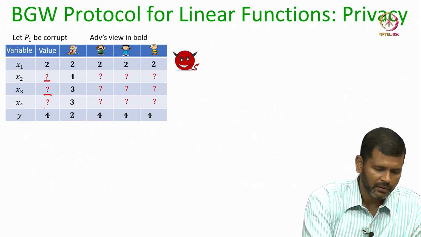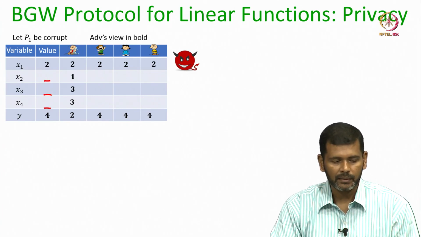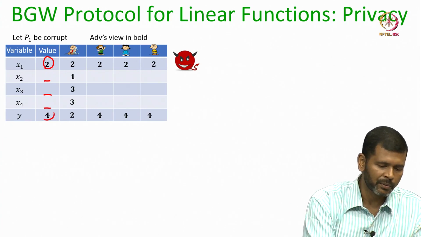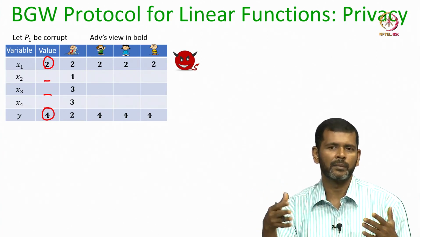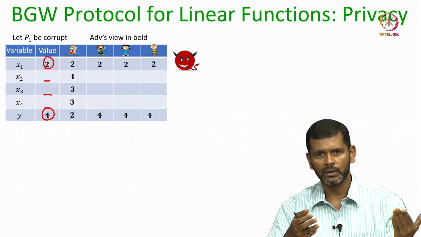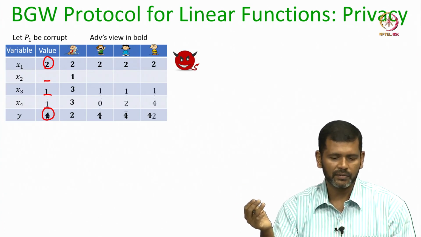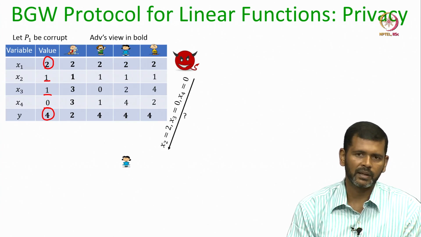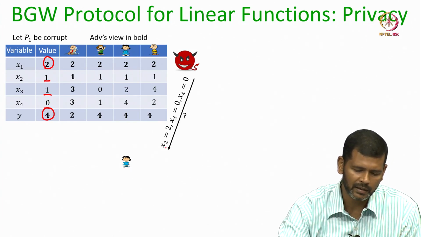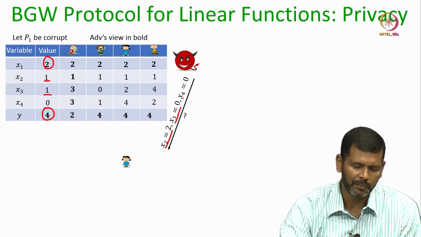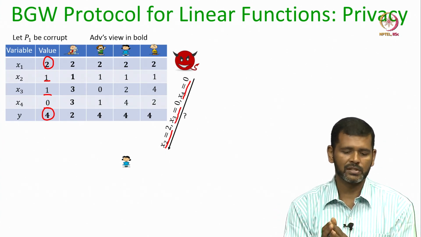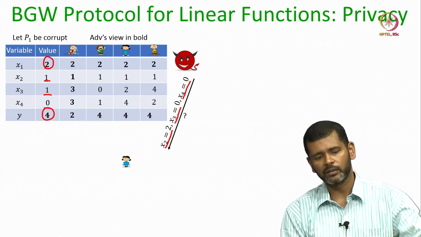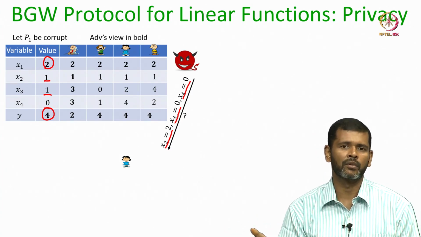This x2, x3, x4, they are currently unknown for the adversary. So, the adversary, based on its own input 2 and the function output y equal to 4, can make many hypotheses. It knows that the function which is getting computed is the sum of x1, x2, x3 and x4. Out of that, x1 is known, and the sum y is also known. So, it can always conclude that there are various possibilities for x2, x3, x4. For instance, one possibility could be that P2 has executed the protocol with input 2 and P3 has executed the protocol with input 0 and P4 has executed the protocol with input 0. That is quite a possibility, because if indeed x2 is 2 and x3 is 0 and x4 is 0, and if P1's input would have been 2, then together it will result in the function output y equal to 4.